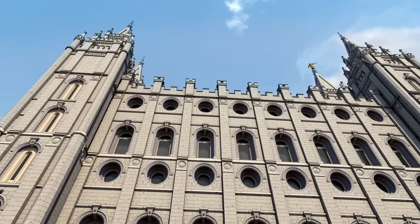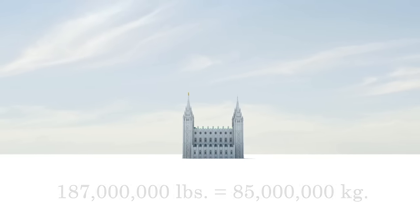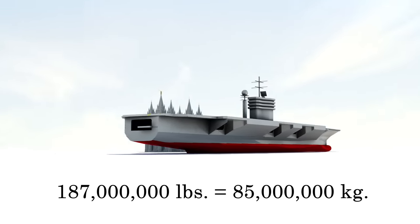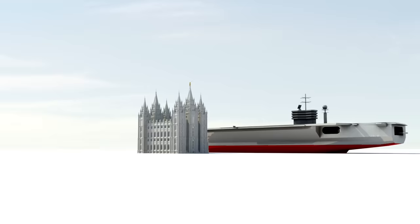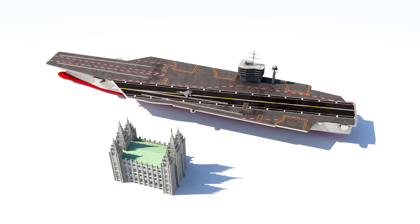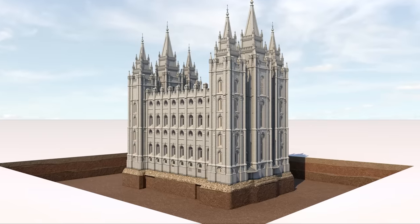The sheer size and weight of a building like the Salt Lake Temple can complicate the process. It is estimated that the Salt Lake Temple weighs about 187 million pounds or 85 million kilos — about the same weight as a full-size aircraft carrier, except the aircraft carrier spreads that weight over an area 12 times larger than the temple. Such tremendous pressure on the earth below had to be taken into account prior to excavation. If too much earth is removed, this pressure can squeeze the earth out from beneath the temple with disastrous results.